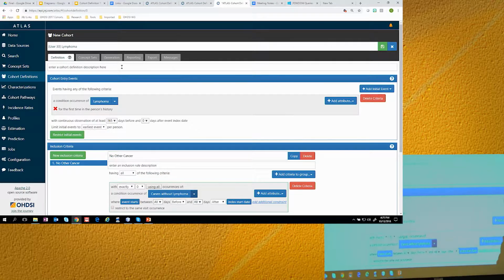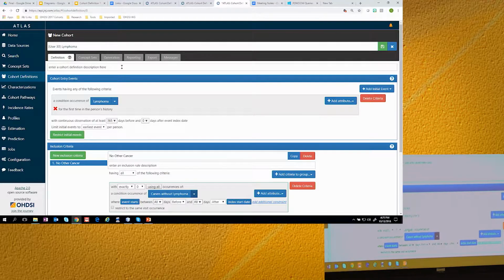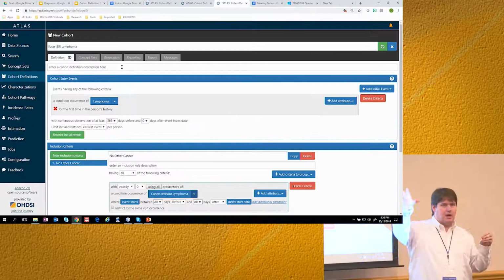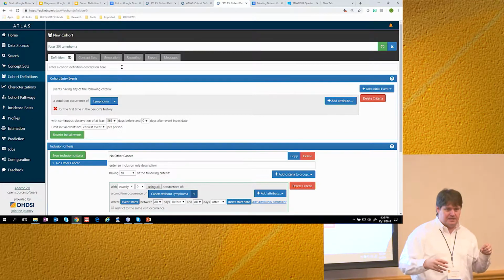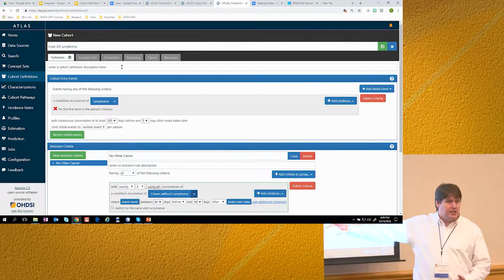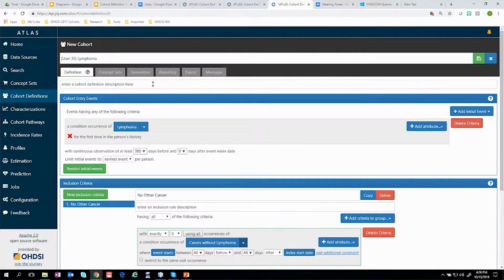That's why you can make a concept set with multiple domains, but you have to use the concept set to search those domains. So if it's easier conceptually to say this is a concept set that uses drugs and procedures and conditions, fine. Call it the collection of codes for something. But then if you're going to use it, you have to select it from conditions.